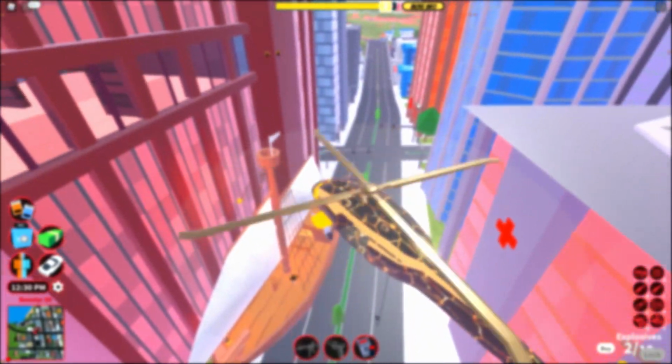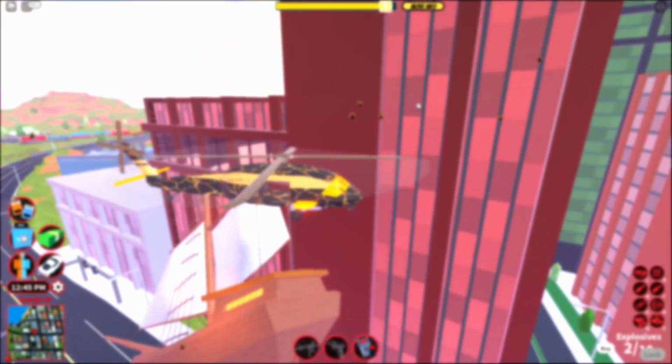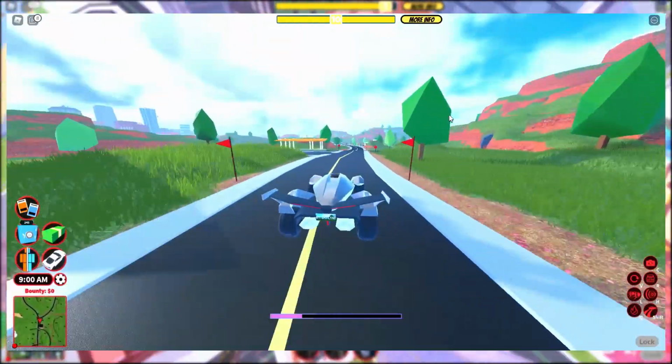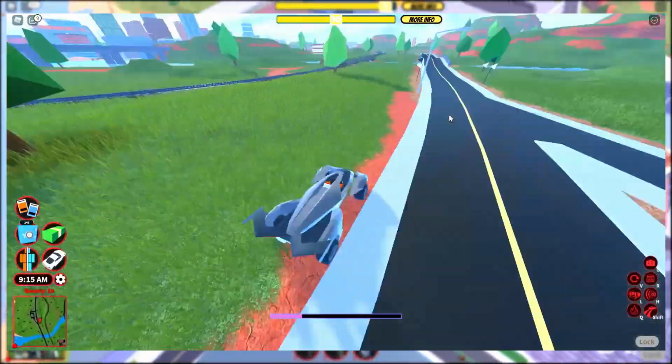These next vehicles fall under the limited category since they were available for purchase for a limited amount of time. The M12 Molten, called the M12 or Molten for short, was the first ever limited car and a community-made one.